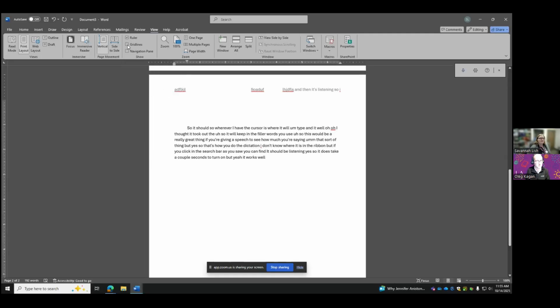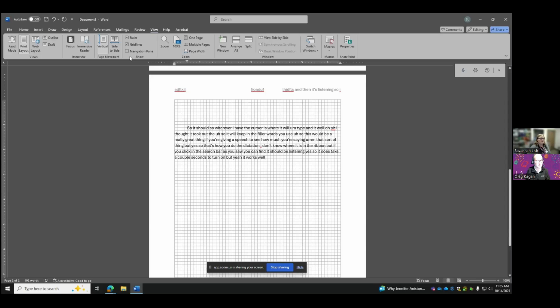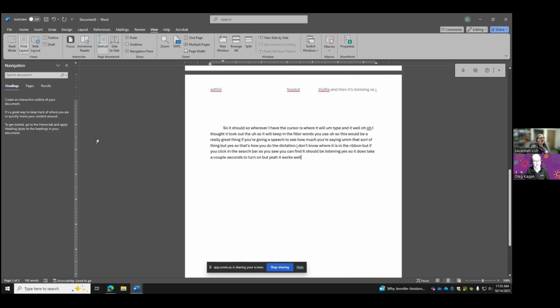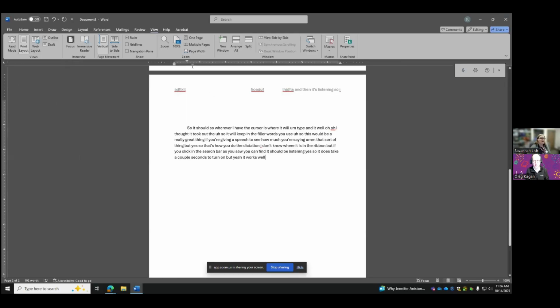You can also add in grid lines, which throw me off. I think they're really hard to look at, so I don't like to use those. And then the navigation pane, which I know a lot of people like. Then you can see the headings, pages, results. And results would be text, comments, pictures. So if someone's editing, that is where that would show up. But personally, I just really like the ruler. So it's on the view tab, kind of in the center to the left.